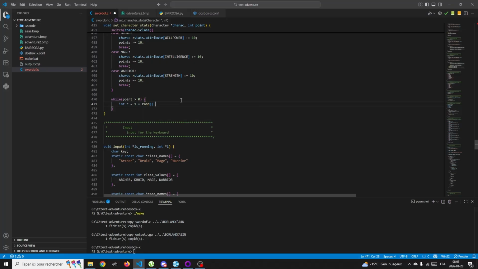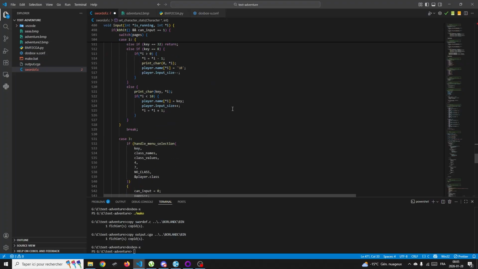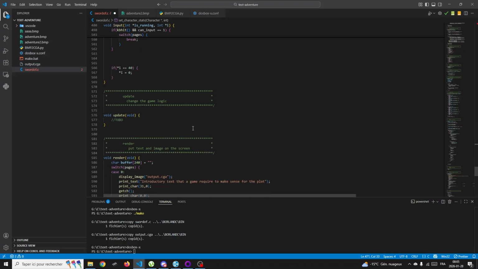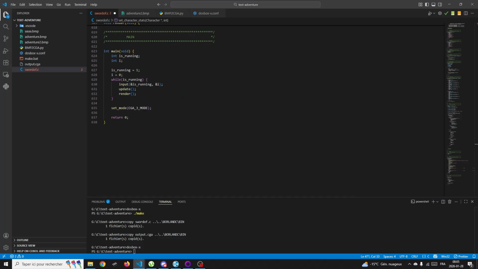It's rand modulo 10, but since we want a very different value, I think I'm going to go to main, right? And I'm just searching for what I should write.